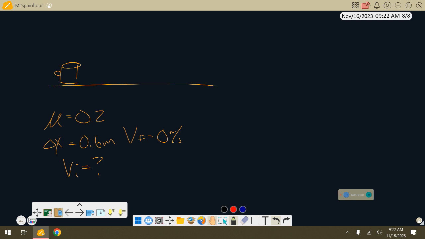Which one should you use and why? Why when I was sliding? Should that be the one you look at? Because we have these two variables here that correspond to that section of time, right? So we need the acceleration that corresponds to that section of time. So you need to do the force diagram on that mug when it is sliding. So do that real quick.